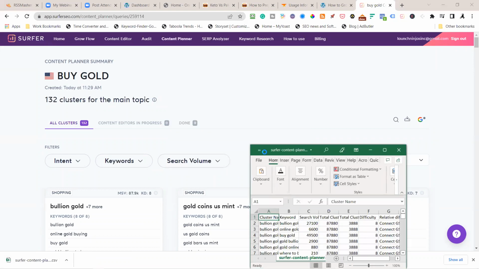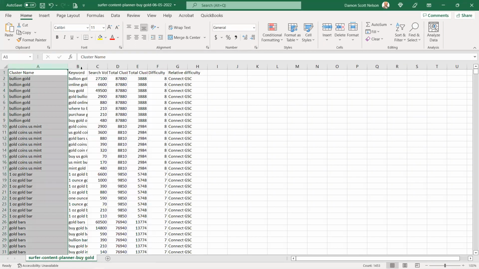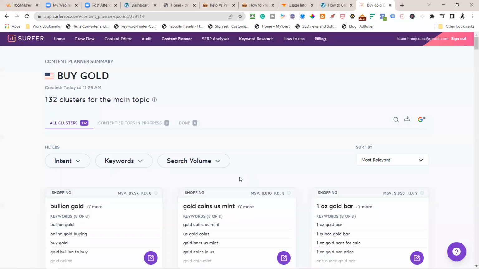It's going to upload automatically with Excel. So here's the cluster name. Here's the sub keywords that go with it. And it always starts with the cluster name and the keyword there. So we parse all this out. There's the search volume, total clusters. You don't have to do anything with this spreadsheet. Okay. I'll just put don't save.